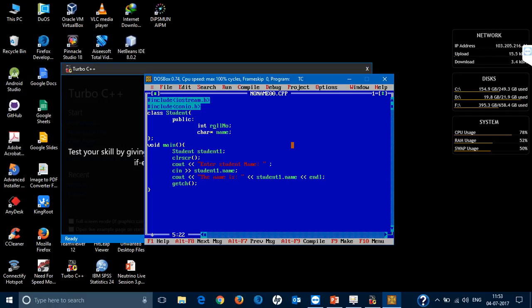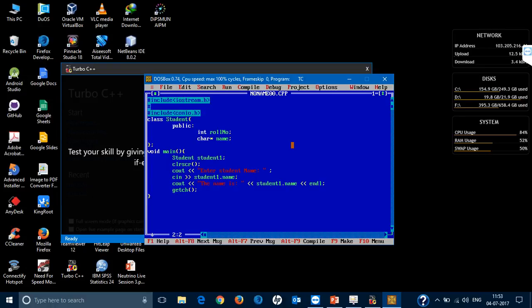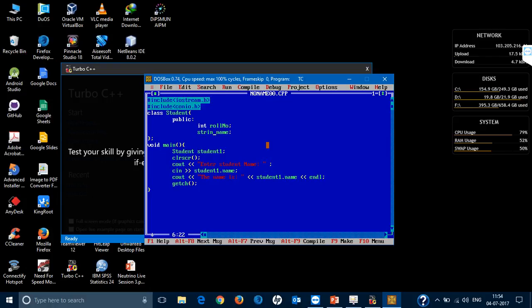Also, there is something called string.h. You could include string.h and use this as string, but this is an old compiler, right? I don't have the new compiler. This is the latest version of using strings in C++. You can include the string header file and define data types of string. But it is not supported in this Turbo C++ since the compiler is pretty old and you're going to get an error. So let's stick to this. This is how you create objects and classes in C++.